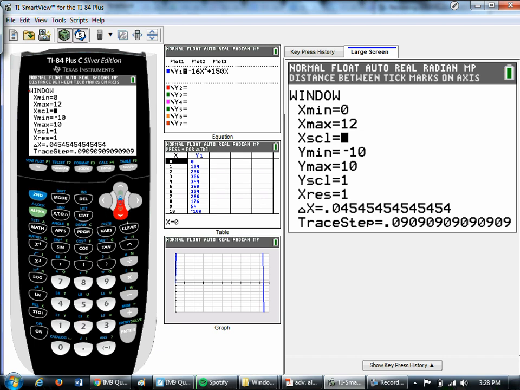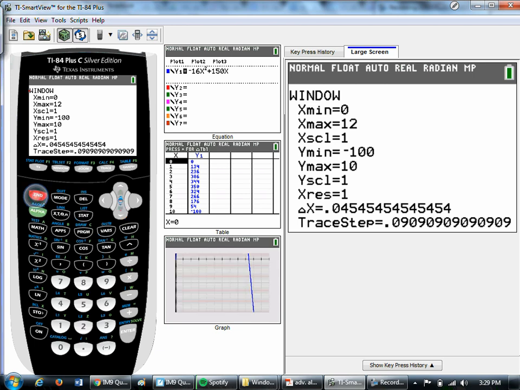And then x scale, all this means is I want to go up by ones. My y minimum, I'm going to make my y minimum, let's see here, negative 100. Now normally we'd say, well, a rocket doesn't go below 0 feet. But I'm going to show you in a little bit why I chose to go a little bit below our minimum. Now our maximum, this is one that we're going to have to play with a little bit here. So I'm going to quickly look at my table.